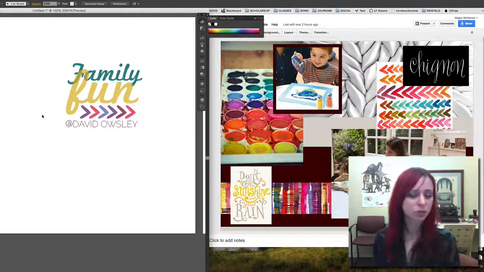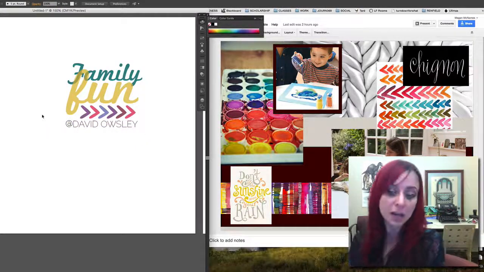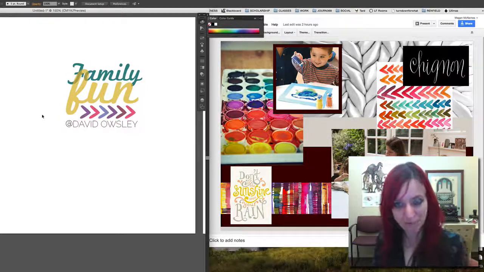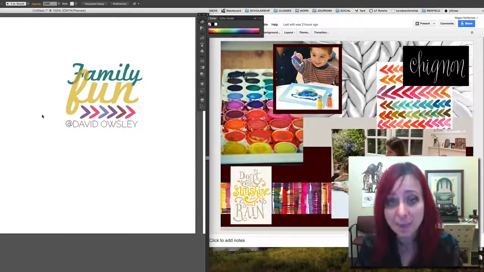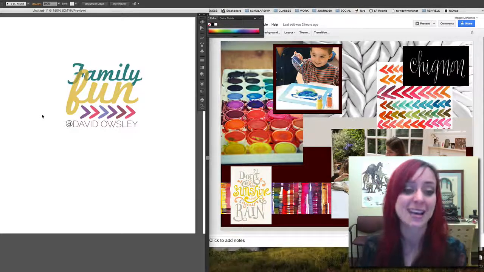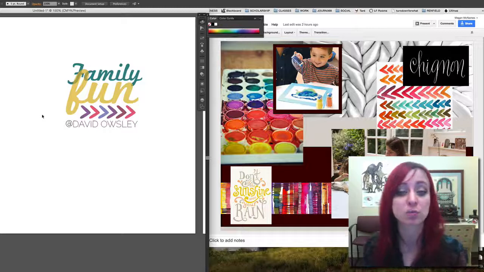Okay, so I've made a little logo that embodies the spirit of the mood board without using the actual images from the mood board. It uses similar shapes, similar colors, similar type, but I'm really using this mood board as inspiration rather than pulling directly from it.